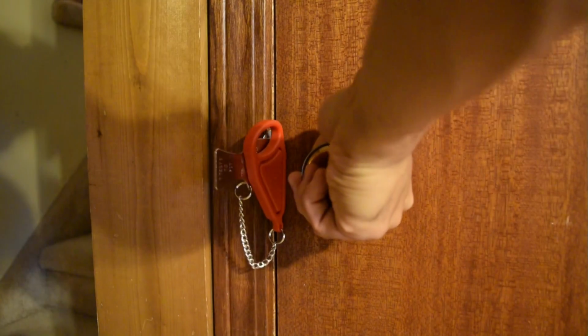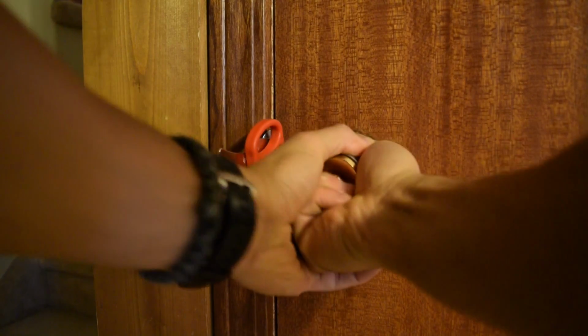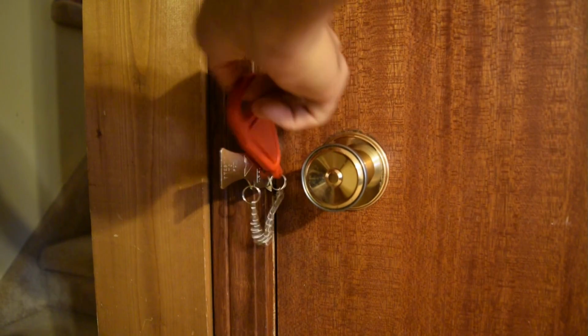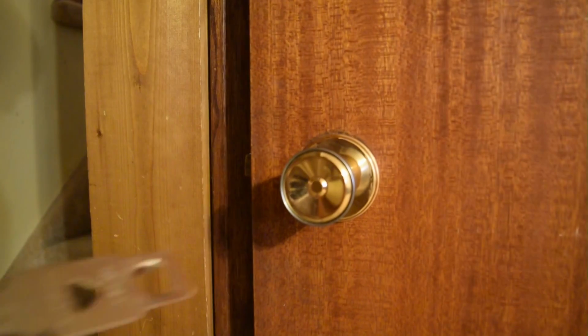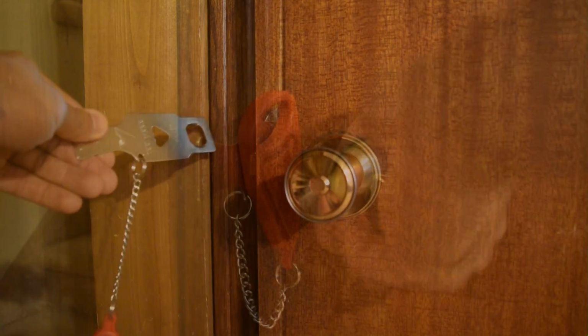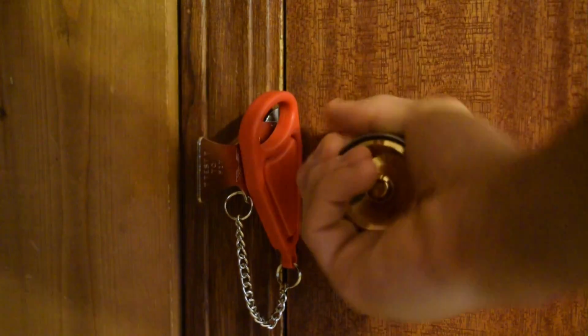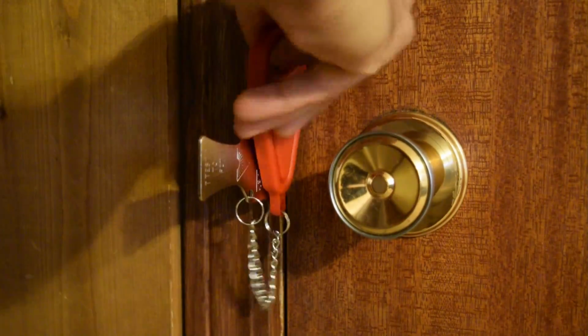Now, there's a variety of different types of systems that you can get like this. So this is just one of them. So even if you decide not to get this one in particular, it might inspire you to look into some other options. There are far more durable options which are going to buy you a lot more time than this. This may buy you at worst a few more seconds, and at best maybe even a few more minutes. It all depends on how determined the person who's trying to invade your space is.